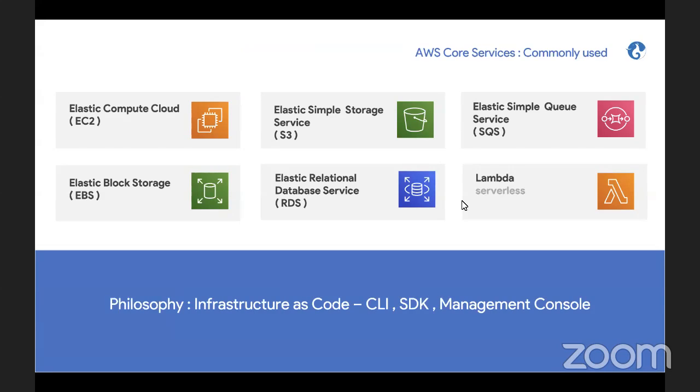Then there is Lambda, which is serverless. Amazon was one of the first to come with serverless. Instead of buying, or even renting out, one full server, you are developing an entire code base, a set of hundreds of functions.